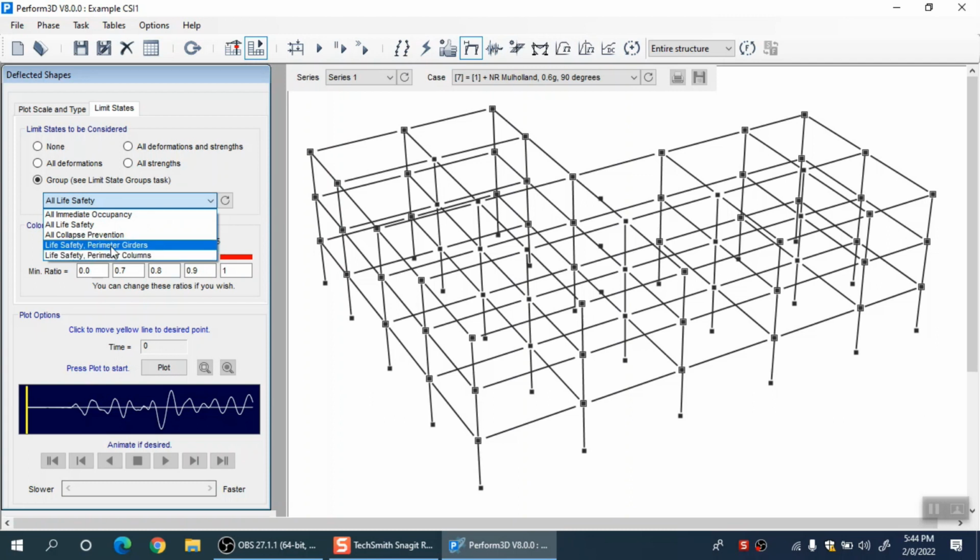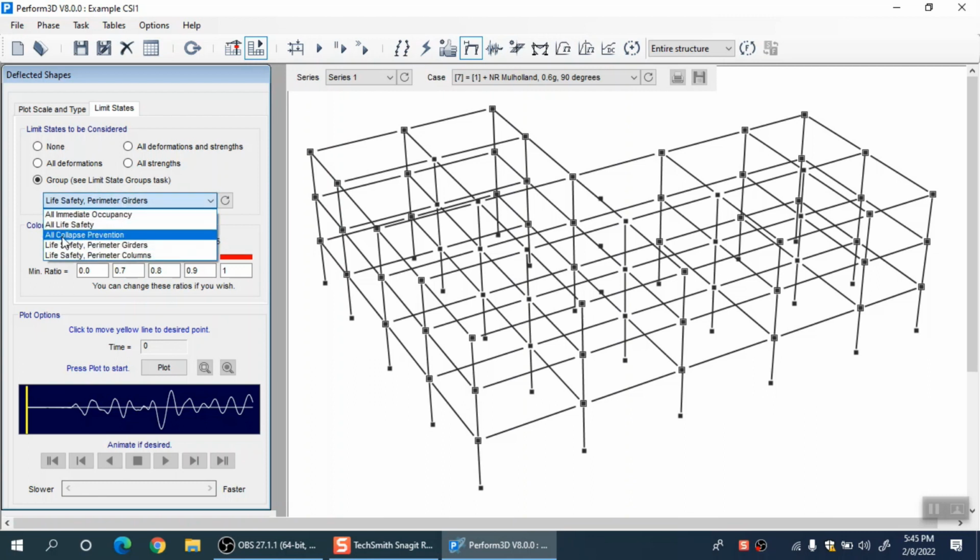If I select this, it will only check whether the perimeter girders have crossed life safety or not, right. This I made myself while doing the modeling. So, whatever I want to check after the analysis, I have to tell the program in the modeling phase, and then the program runs the earthquake and at the end produces all those results for us.